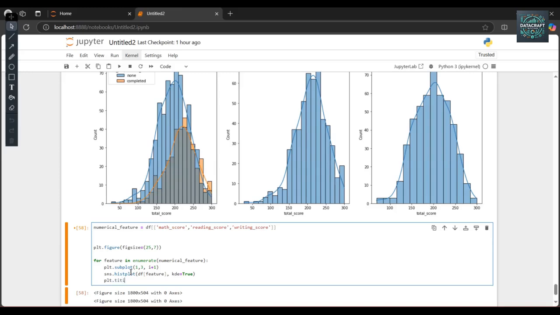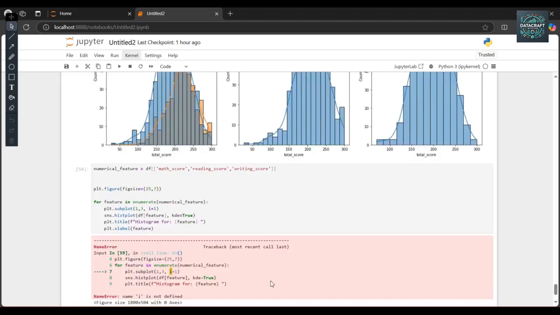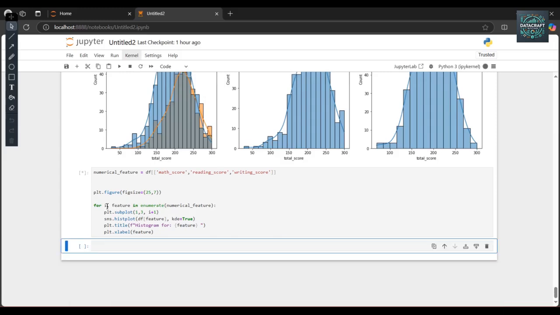And the title of this particular plot is histogram for features, and plt.xlabel is the features. Okay.